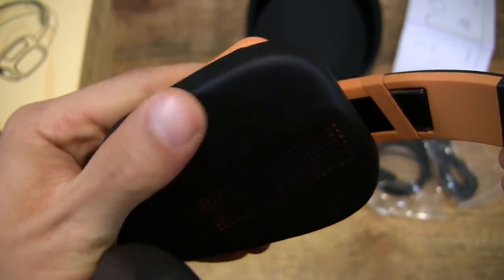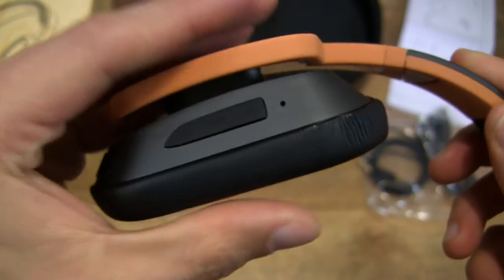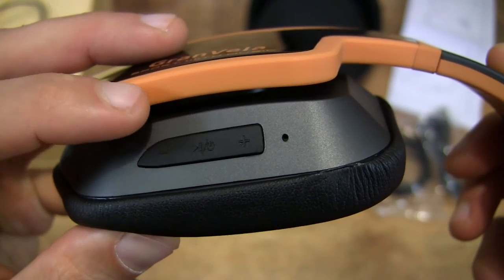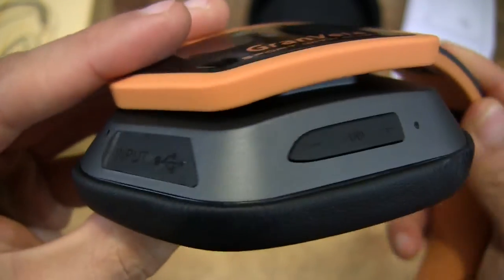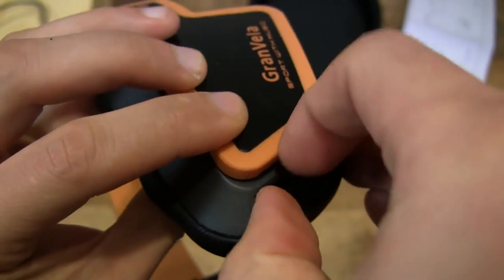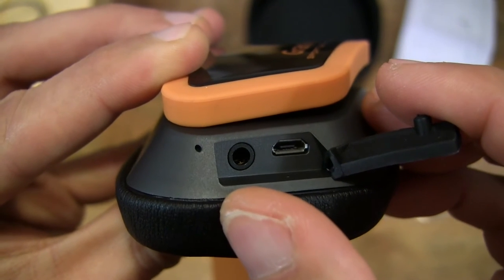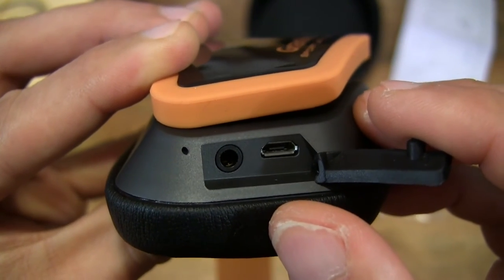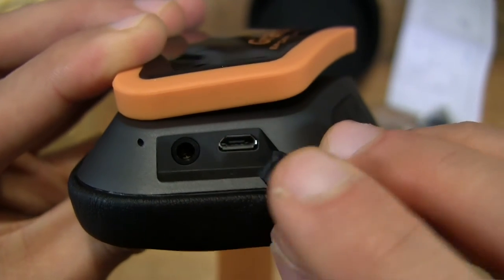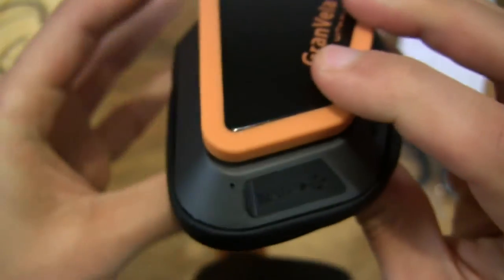And it's got soft padding, very soft, not too heavy. And of course we have power and playback controls and volume control as well. And there is a flap here. Let's go ahead and lift it open and see what's there. So we have a 3.5 millimeter audio socket there for connecting your music player directly to the headset. And then we have a micro USB charging port right there. So that's really nice.